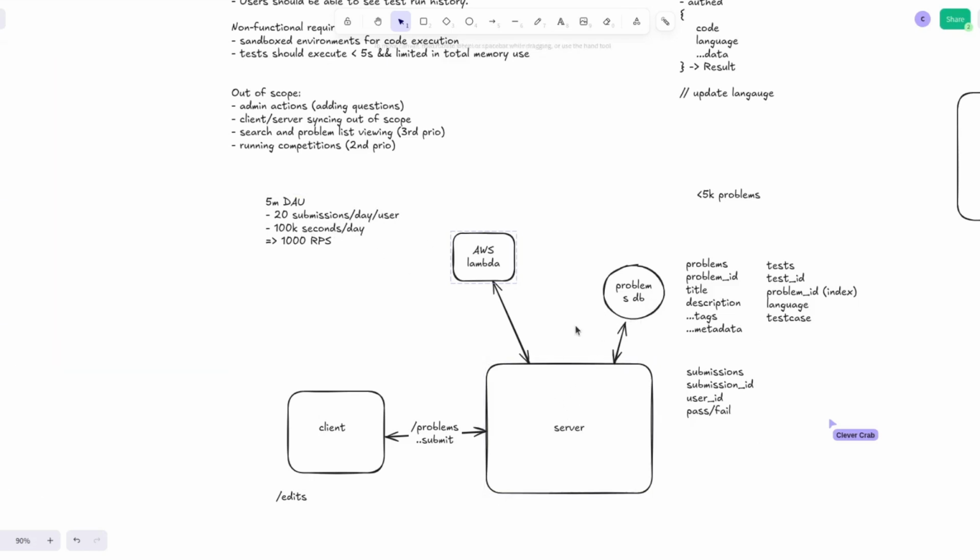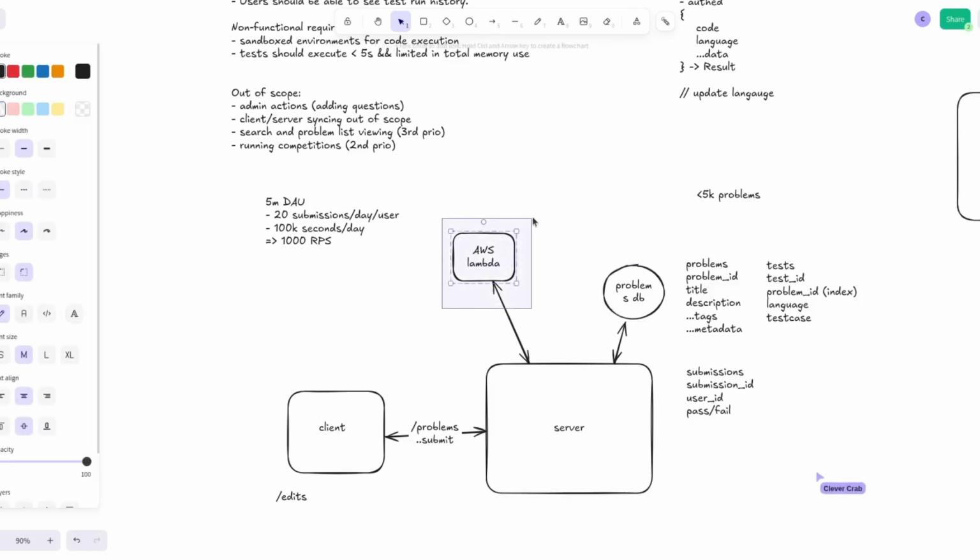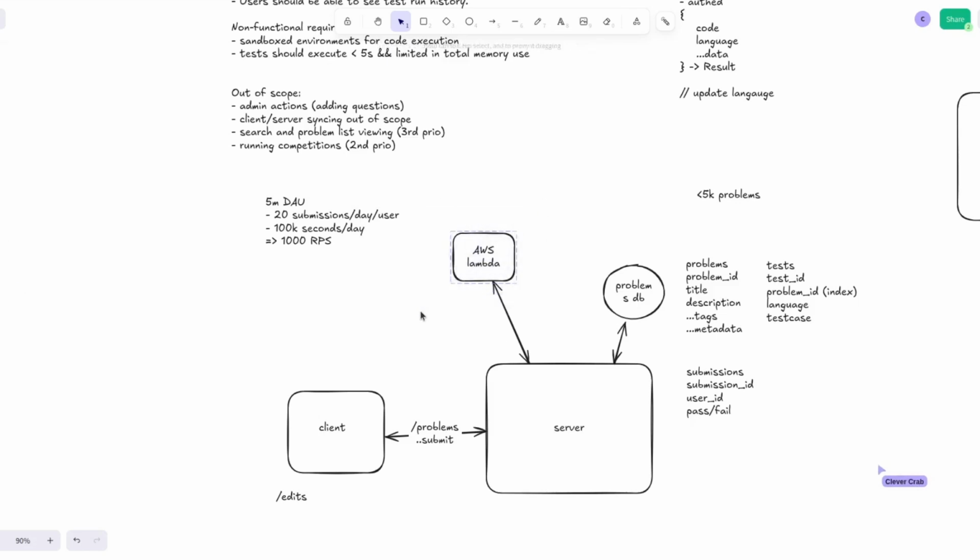This is definitely low enough scale that you can have all of this running on a low number of servers, basically one. You can have basically one DB, and then the Lambda is infinitely scalable, right? In theory. The only thing that might be relevant here is LeetCode actually has users from around the world, right? So if we decide that every user needs to go to US East 1, that could be expensive. And now the thing we have to think about is, given our latency requirements, is that actually a problem?